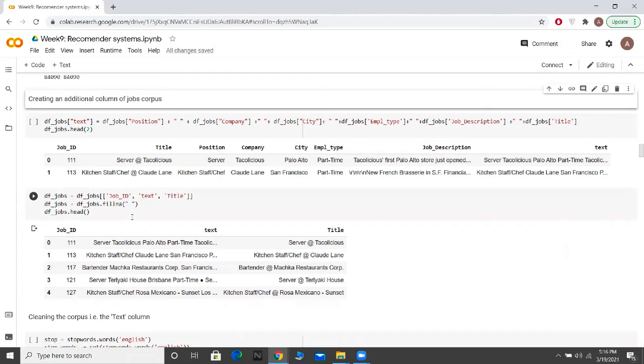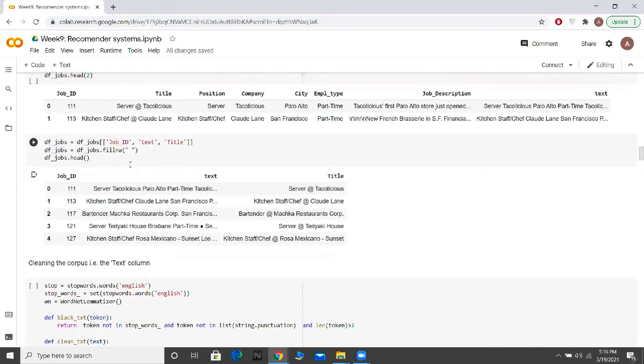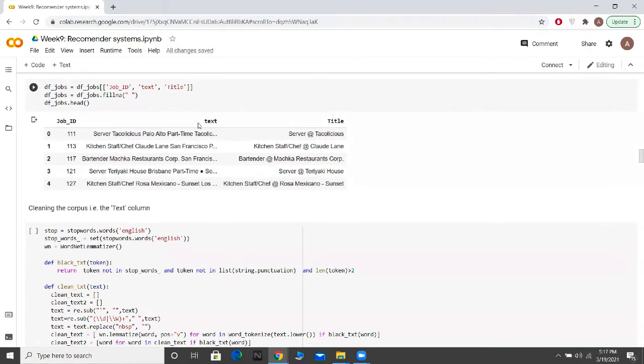I need to have a primary key in the table. So this is the job ID, then the text, and I've kept the title. There is no use of it, so you can just let it be, or you can remove the title as well. And then I have filled NA with quotes, that is, a space. So yes, this is the main job corpus data frame that has been created.